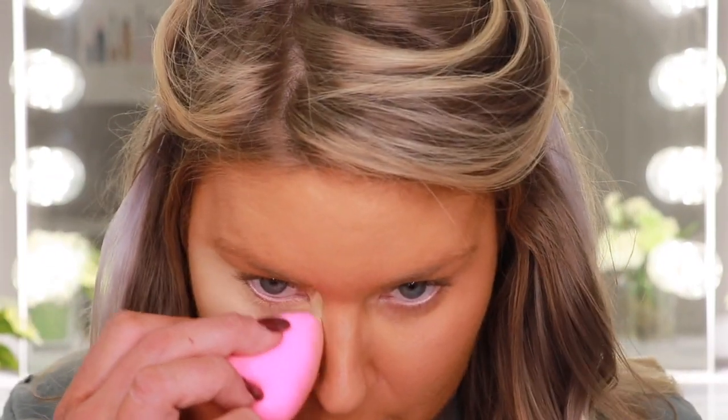So I picked this up in the shade 013, Disturbing the Peace. And here is what the doe foot looks like. So I'm just going to apply this where I normally would apply my concealer, and maybe this will help us out with the color. I'm just going to do one side at a time because I'm not sure. Oh, wow. Whoa. Okay, so this is some coverage. I'm gonna bring it down the side of my nose. I probably went in with a little too much.